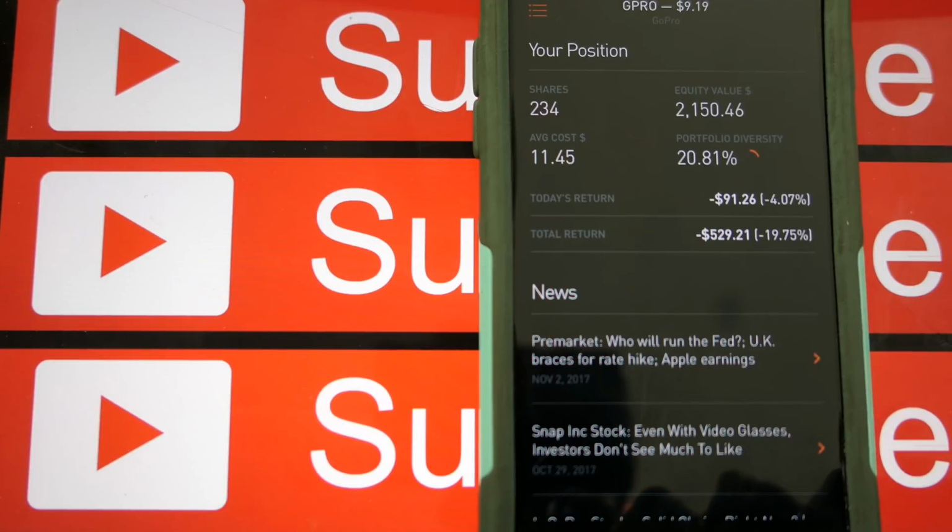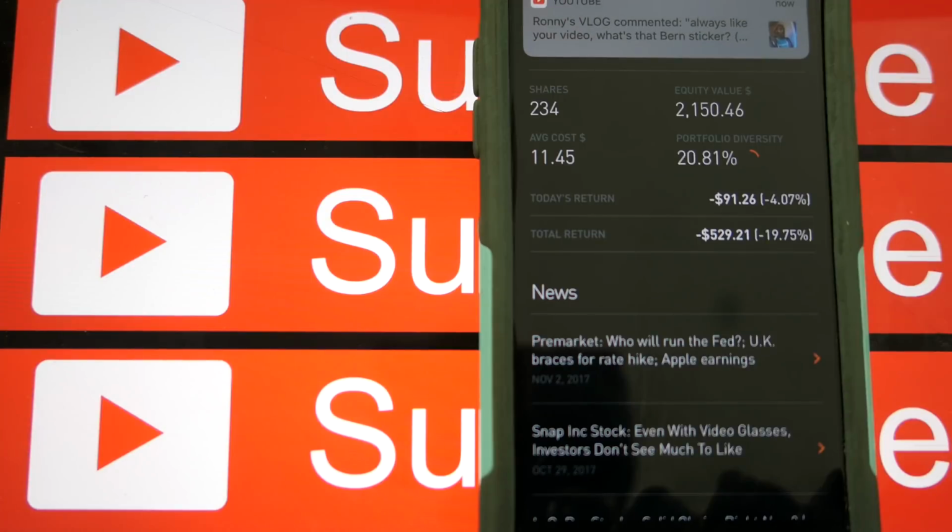I was thinking that GoPro would go up. I don't know why this stock is so low right now. All of their books look really good. They're selling cameras like crazy. They just came out with an updated version of a drone, and I haven't even heard anybody on YouTube talking about buying it. But anyway, I'm not trying to bash their drone here. They're coming out with this new Fusion camera that's going to be a really cool camera, and I think GoPro is going to do well with it. They've also come out with the Hero 6 about a month ago.